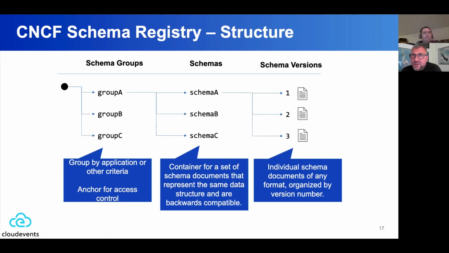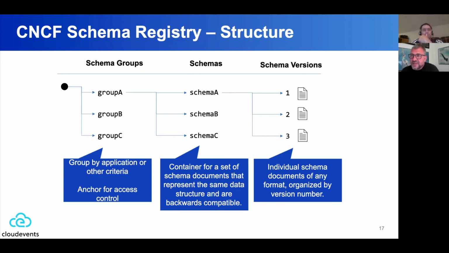Finally, the structure of the schema registry. We've structured this such that there is a notion of groups. A schema registry is split up into groups. Those groups can be by application or by some other criteria. They're really also there as an anchor for access control. So you may want to limit access to schemas by groups, because they may carry important secrets. So you don't want to make them accessible to everybody.